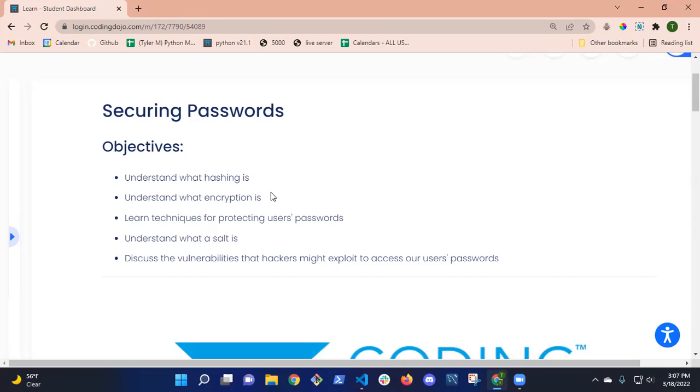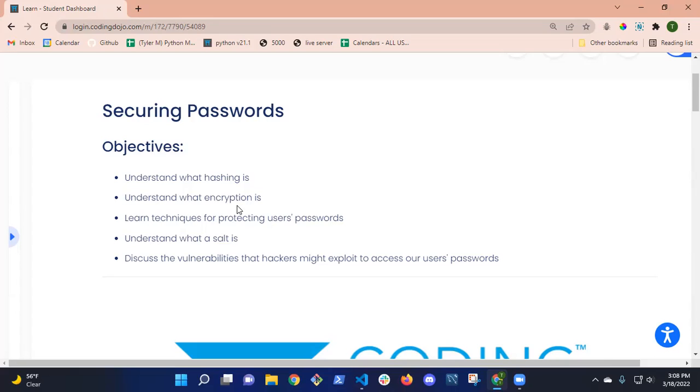Hashing just hides it, right? And then encryption actually encrypts it. Okay, yeah. So hashing is one way, right? Once you hash something, theoretically, you can't use that hash to get back to what was passed in. So it's a function that only goes one way. If you pass something into a hashing function, it should return a random string of numbers. Theoretically, there should be absolutely no way to go from that random group of numbers back to what the user typed in.